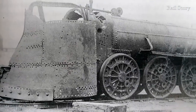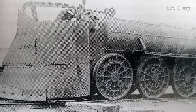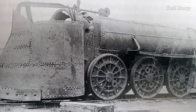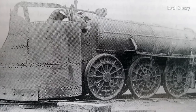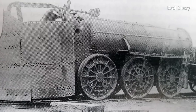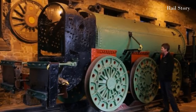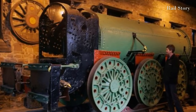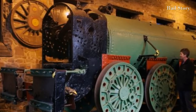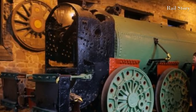Then, in 1875, the locomotive was laid aside and put to use as a snowplough. Its cylinders, motion, and other fittings were removed, and a snowplough made up from old boiler plate was attached in front, in which form the locomotive survived until the 1940s. Nelson today is on display at the Locomotion Museum in Shildon, the oldest surviving 0-6-0 in preservation, largely thanks to its having been used as a snowplough.